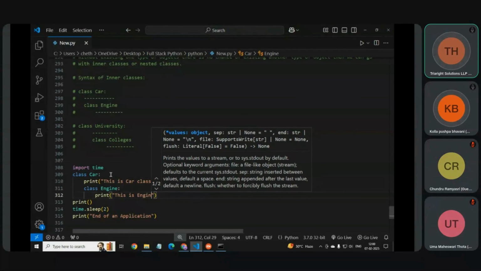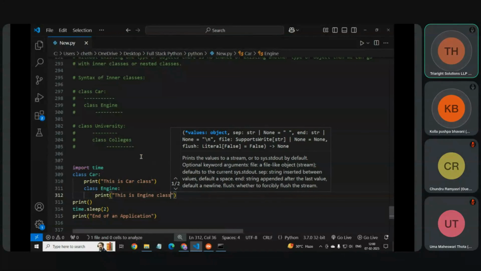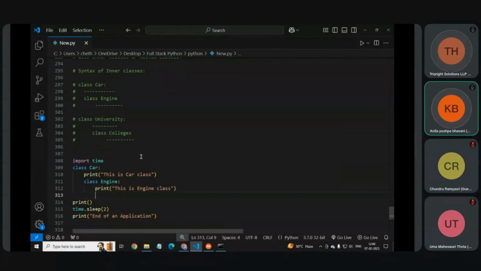So how many objects will be created? There are two classes, so we have to create two objects. Yes, two.